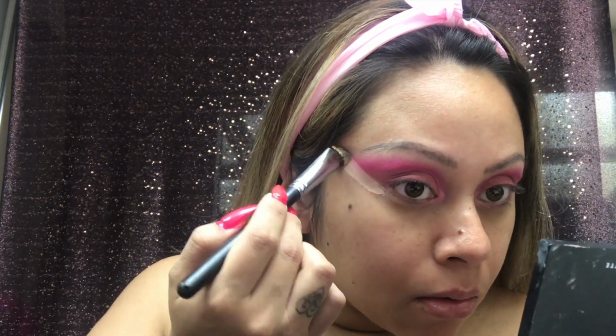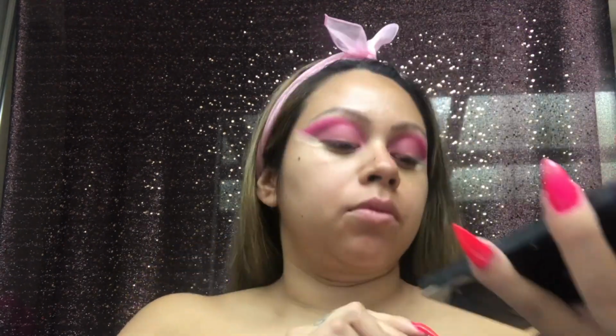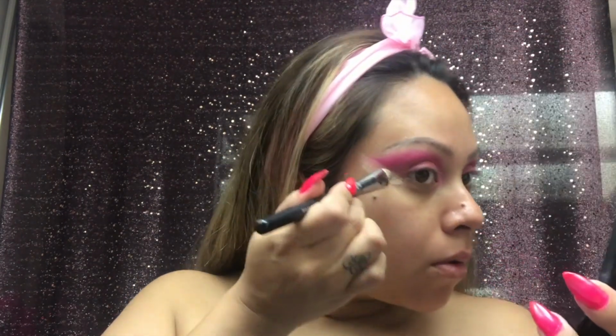So this is what it looks like so far. Now don't worry guys, we are going to go ahead and clean it up with some more concealer. We're going to end up blending it all out. So right here I'm just using a regular brush from Morphe. You can always use a wipey to wipe away, but in this instance, I chose to use concealer, so I'm just cleaning that up with my beauty blender.